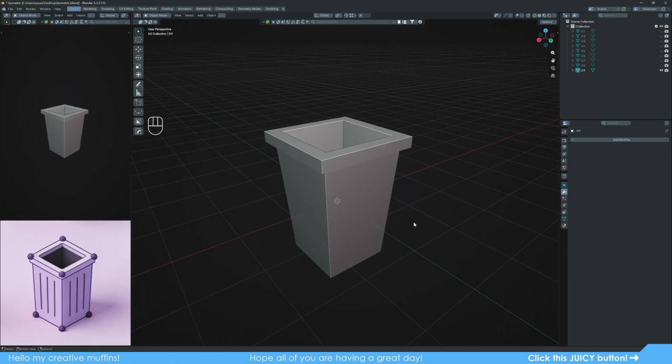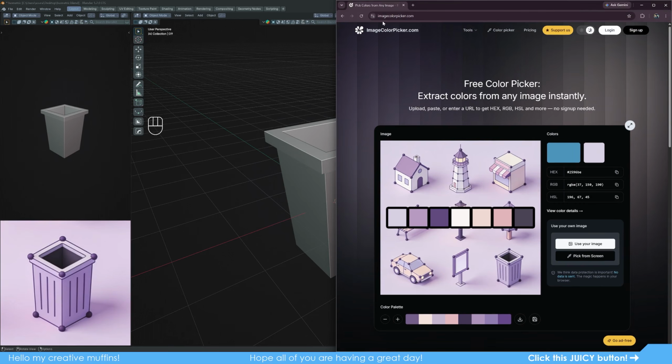Right guys, now I'm going to show you how to make a color palette. Open up your browser, go to imagecolorpicker.com and drag in your color picker into this website. It should create a color palette for you. And here is an image, and I created my own color palette in the image itself. And there you go. You can now select any color you want, and your hex code is right here.